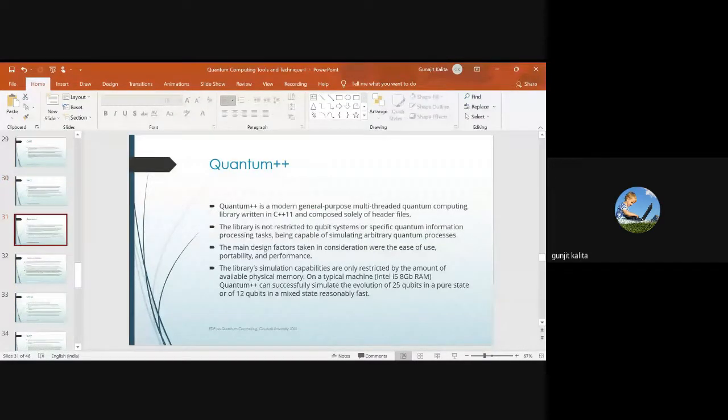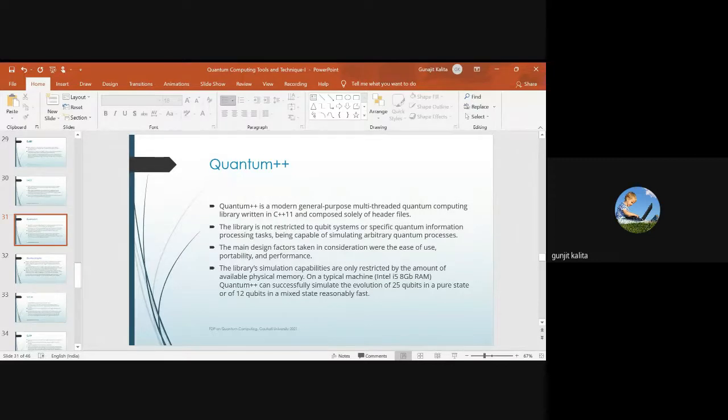Another is Quantum plus plus. It's again C++ based because Quantum plus plus is a C++ library. Again, they are claiming a typical Intel machine of 5 GB RAM can simulate up to 25 qubits pure state and 12 qubits mixed state.